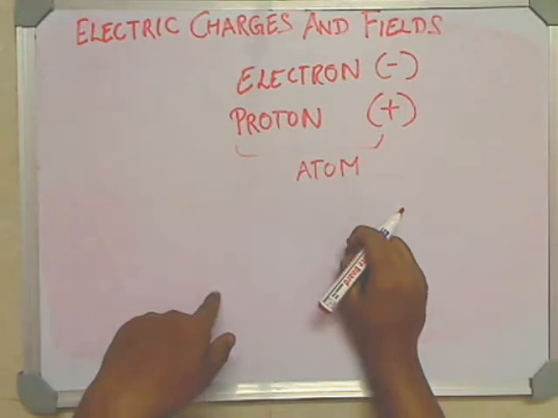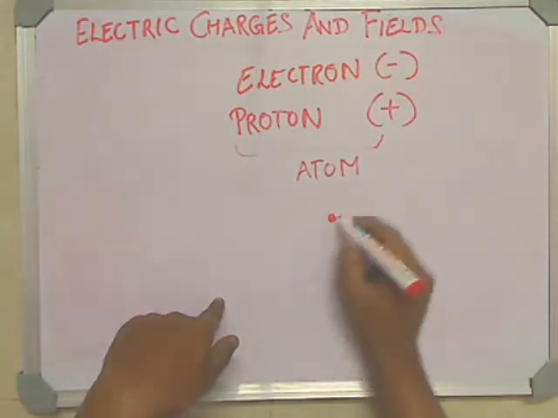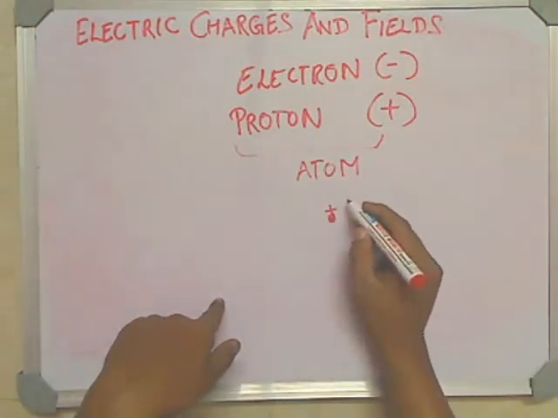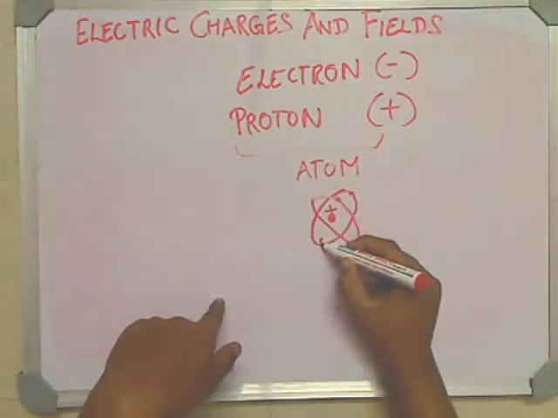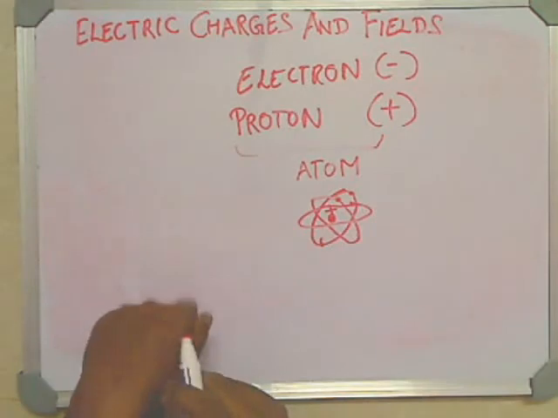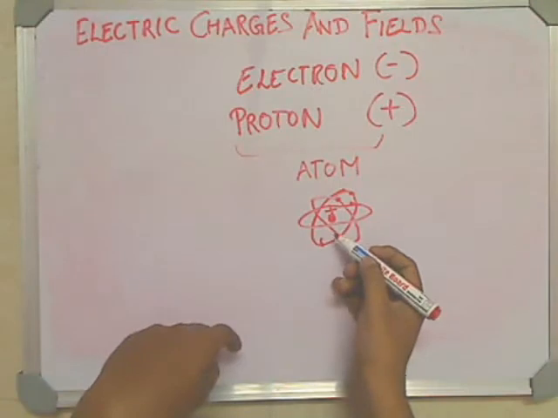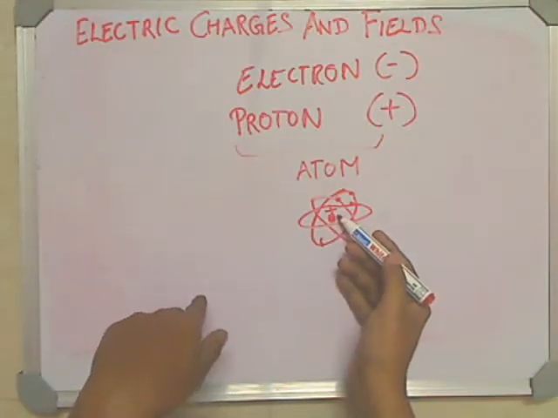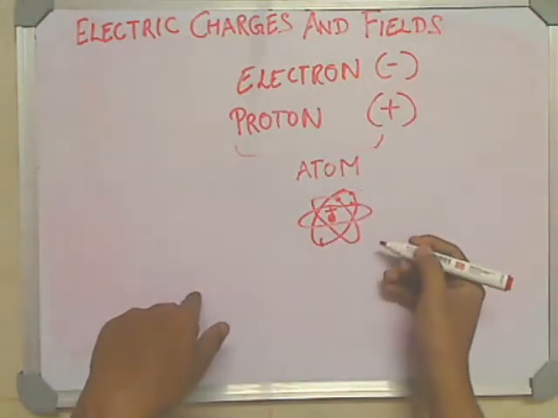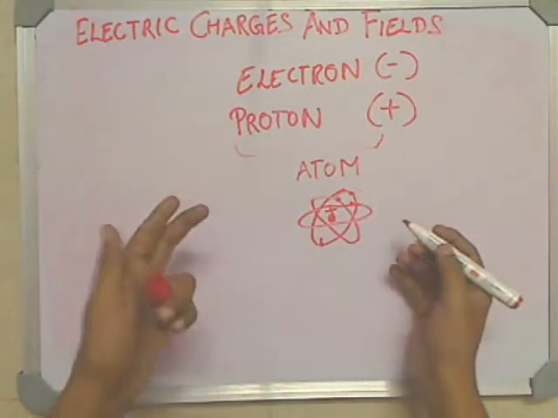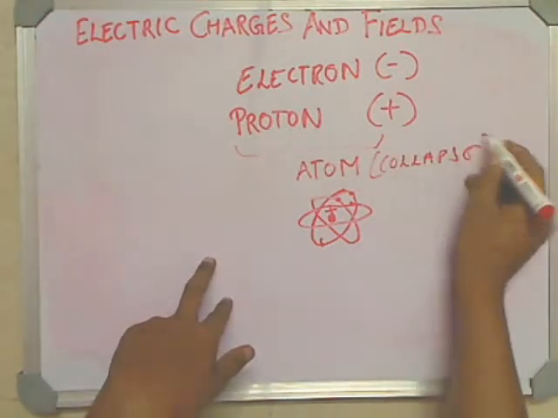Now, previously it was theorized that the center of an atom, the nucleus, contains a proton, and around it you have electrons that spin about. Now, no one really could prove this because they had another logic. If you have a charge here which is positive and the electrons being negative, shouldn't the positive and negative attract each other and the whole atom could collapse and disintegrate?